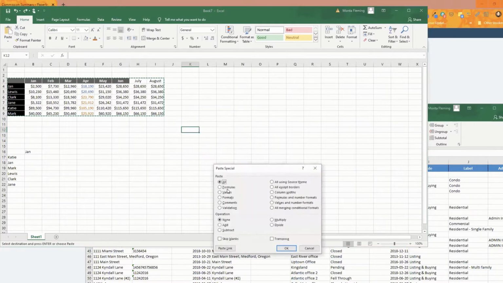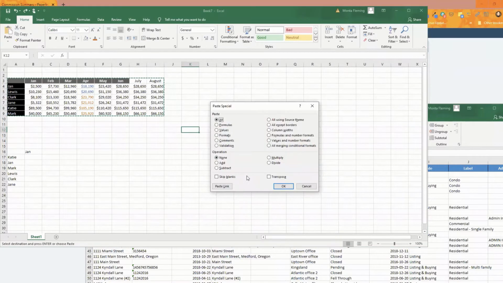Actually, if I do paste special, it'll show me them so I don't have to hover to look at them. So I can paste formulas, and we'll get into formulas a little later, but I can paste just the values. Maybe my values in here were based on some formulas, and I don't want to carry over the formula necessarily, but the actual answer, the actual value, right? So I can paste values, I can paste the format, I can paste comments, I can paste validation, actually not quite sure what that is, etc. Right? So these are the ones that are most commonly used here. So super helpful to be able to paste certain types of things.